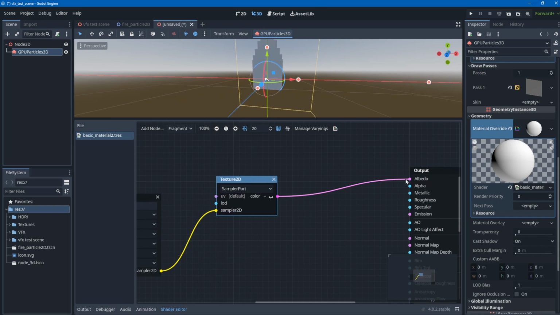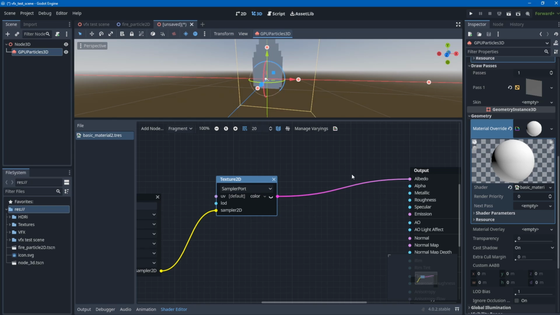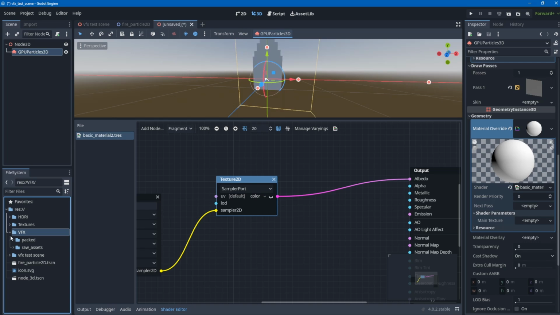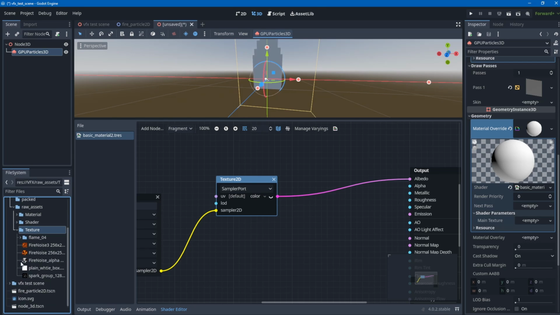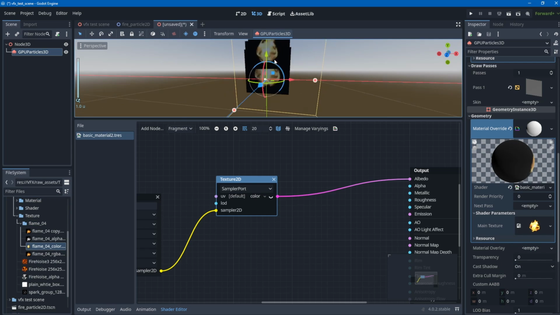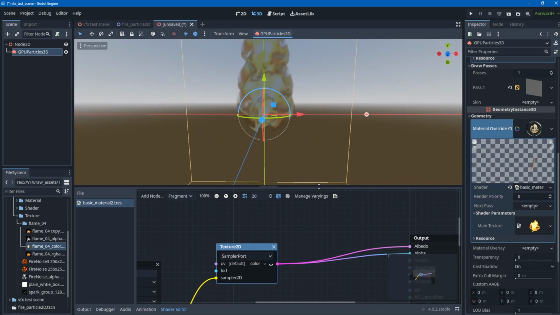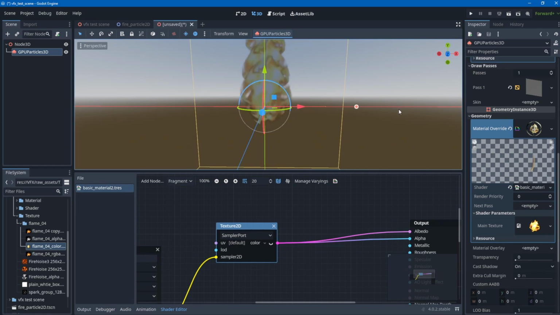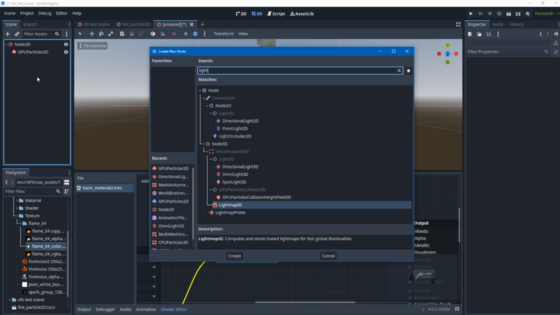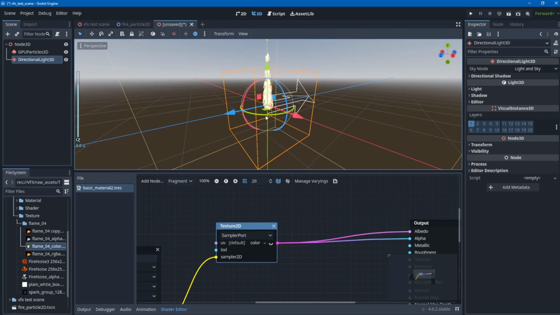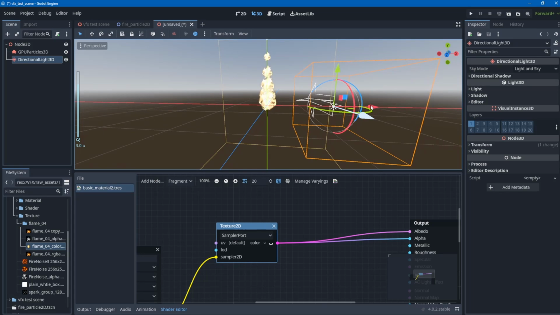And then connect it to the albedo. Albedo. I still don't know how to pronounce that specific word. And right, I have a texture in my folder here, Flame04. Let's go. Then drag it right there. Right, it has a black square there. So we just click the color and then hit alpha there, and I think we need lighting to make it a little bit brighter. So there you go, we have that.